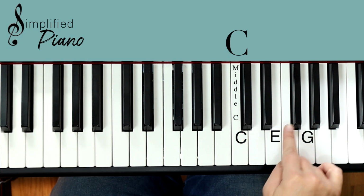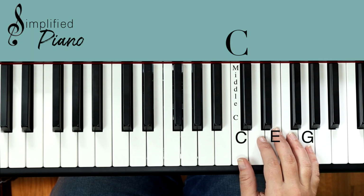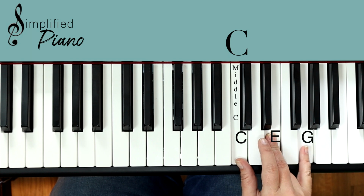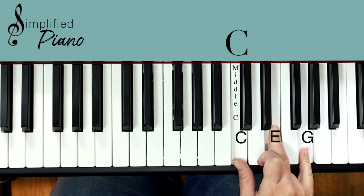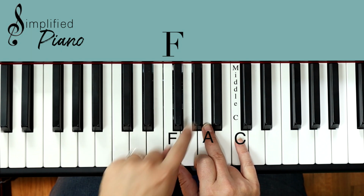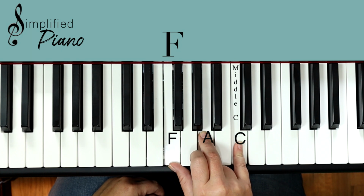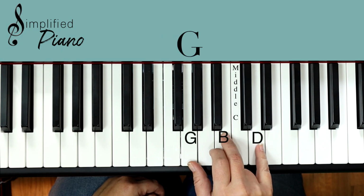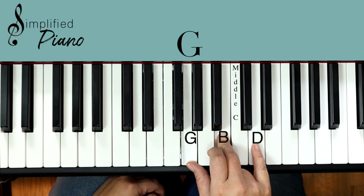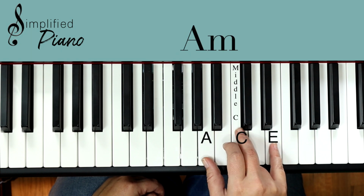So let's look for this group of two black notes and line up your five fingers, and you play every other note, C, E, G, and that's a C major chord. Okay, and then an F chord is down here. Look for this group of three black notes, F, A, C, F chord. Okay, move up one set of notes in that position, and you're in the G chord position. So G, B, D. Okay, move up one set of notes again, and you're in the A minor position, A, C, E.